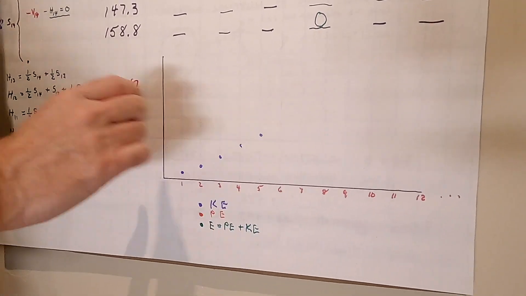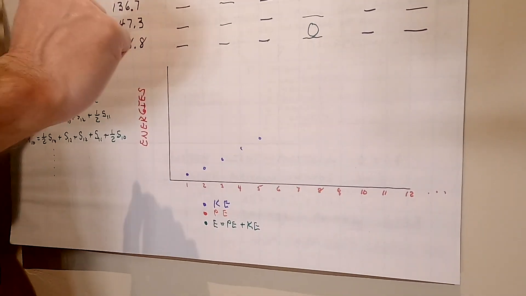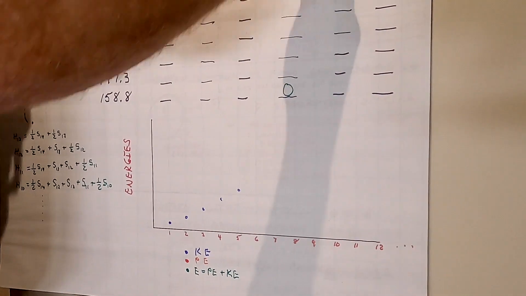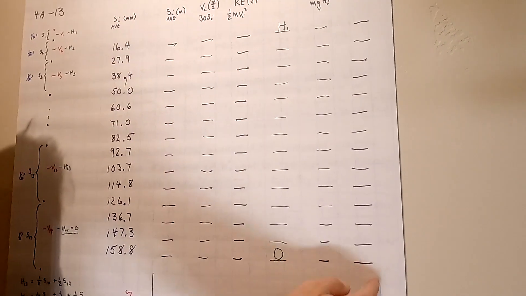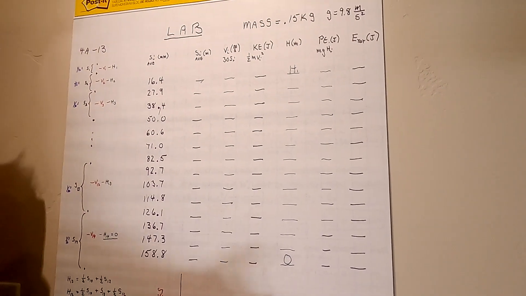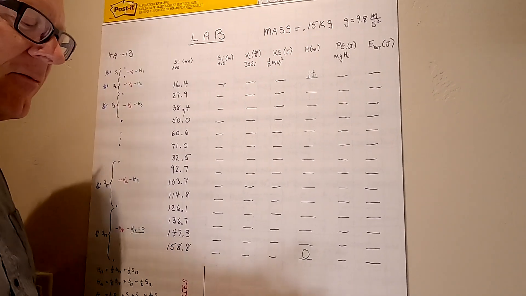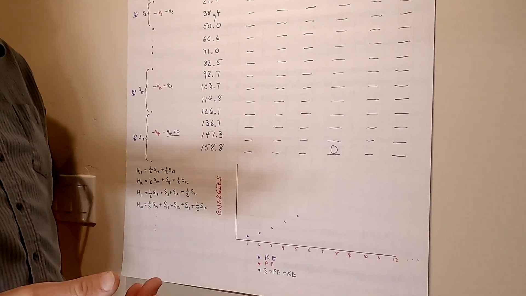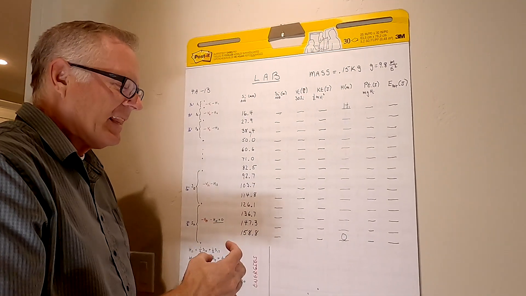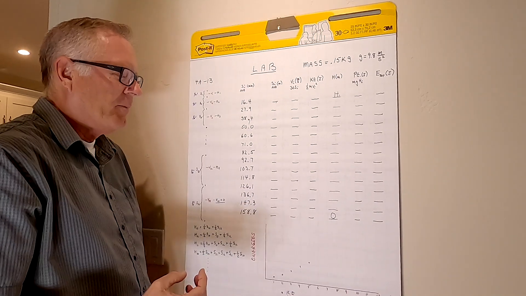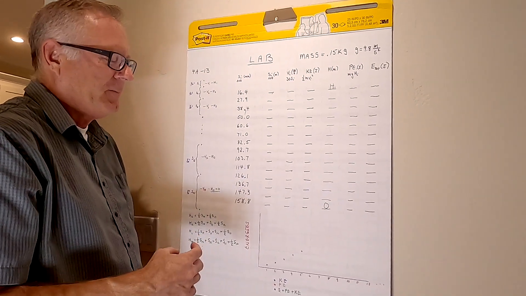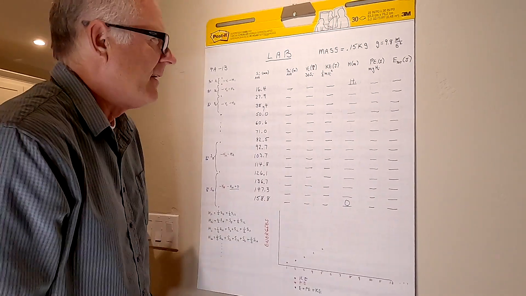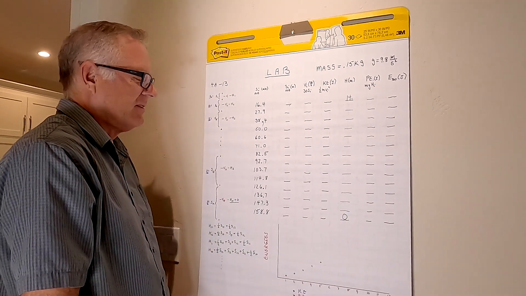I would probably have a legend here so I can tell which is which. We won't put any error bars in or anything, we just want to plot these out. We just want to make a plot of the kinetic, the potential, and the total energy. And I'll set up a file location called Lab Dump, and we can upload it to Lab Dump. This thing won't be due until assignment seven is due, right there at the same time assignment seven is due.